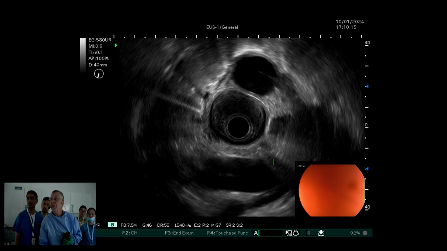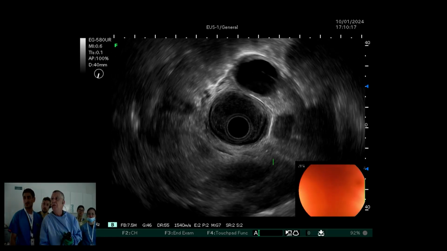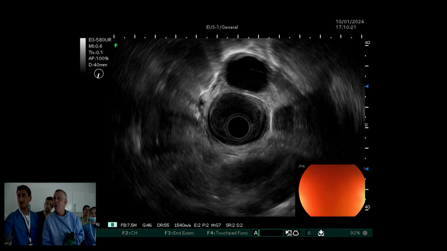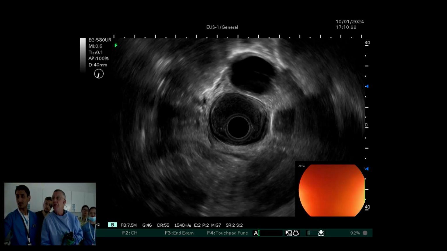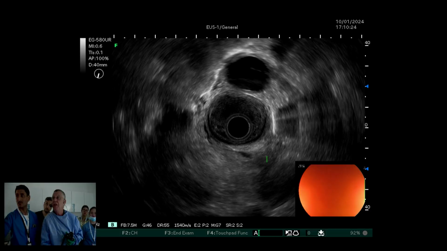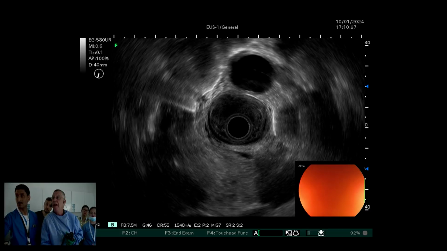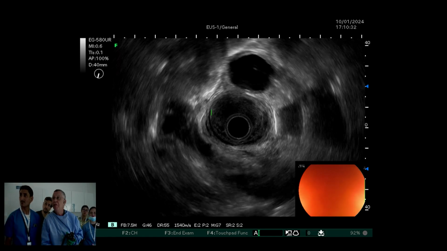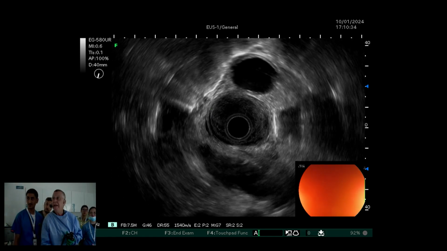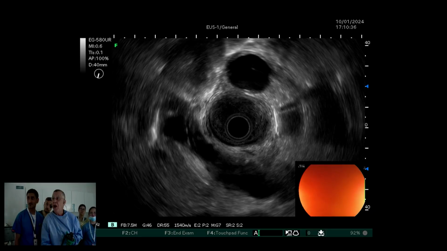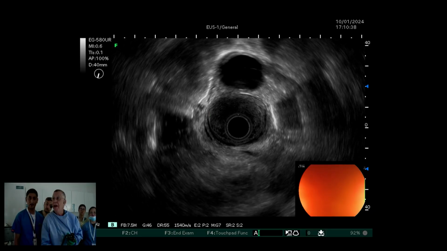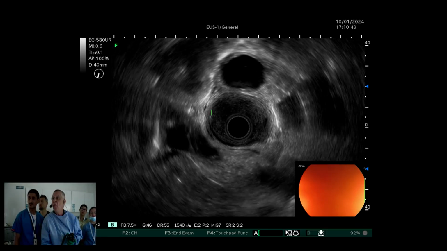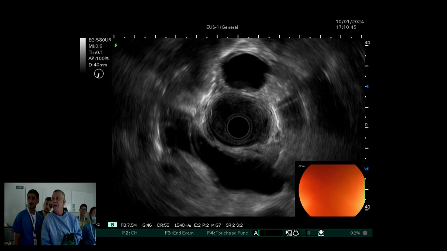We are at the lesion of the subcarinal region. The lesion is posterior, in front of the aorta. You see the aorta is behind. The lesion is the big thing inside the esophagus. Okay, and here at that level, it's a T2 lesion, involvement of the wall, but unfortunately, there is a stenosis which is unpassable. So when I push, you see the beginning of the left atrium below the transducer. This is the left atrium.